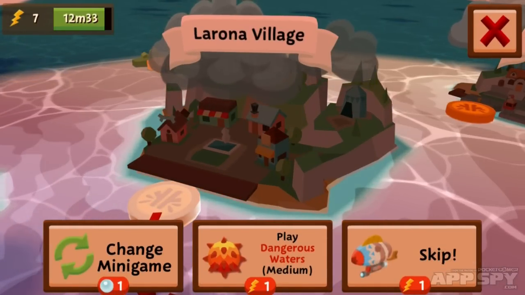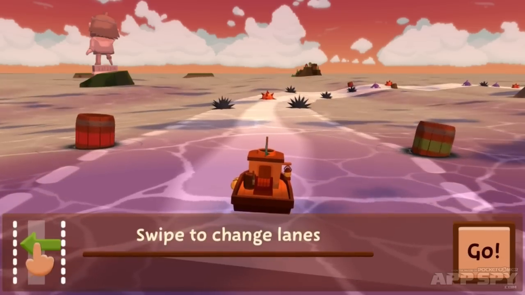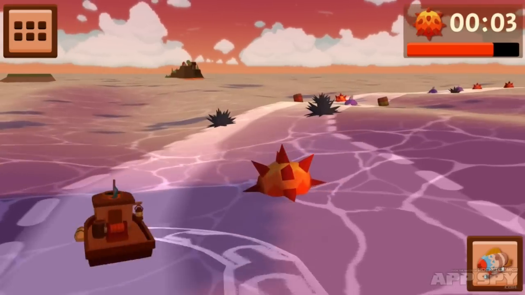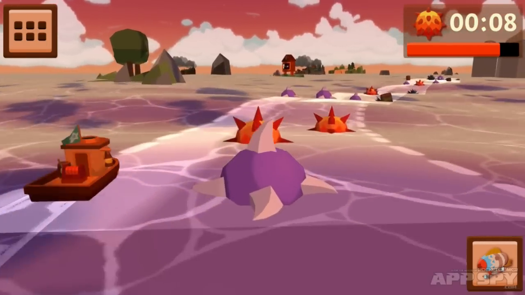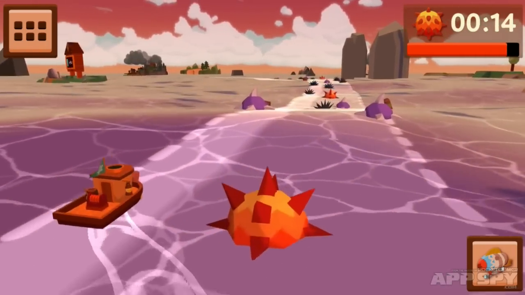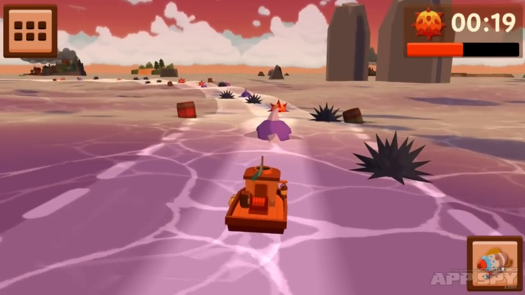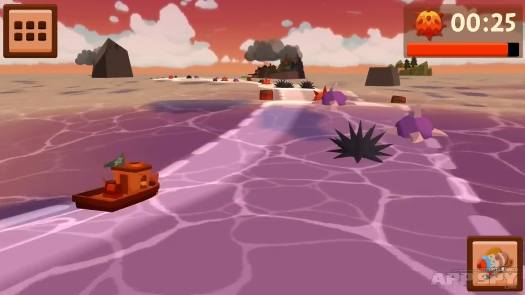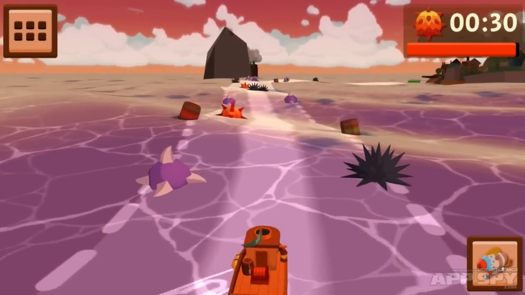We could change the minigame if we don't like the one that we've got. Or we could do Dangerous Waters. Let's do Dangerous Waters. So this is another one. We just have to avoid the hazards. Let's get out of the way of that. So we're just doing that by swiping. Ooh, watch out. Oh, we're doing all right so far. So you get these as you're traveling between islands. And, I smashed into something. And you're rated bronze, silver, and gold. Oh, nuts. It's all gone to pot. It really has.